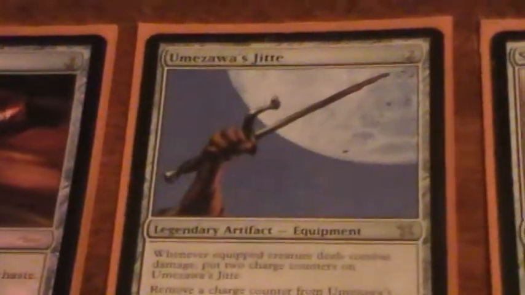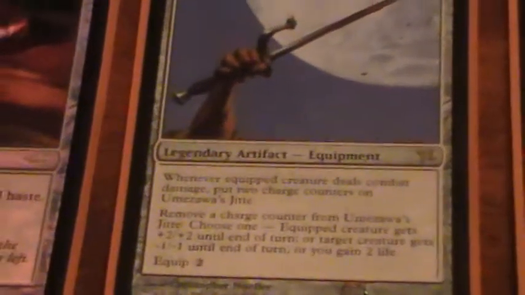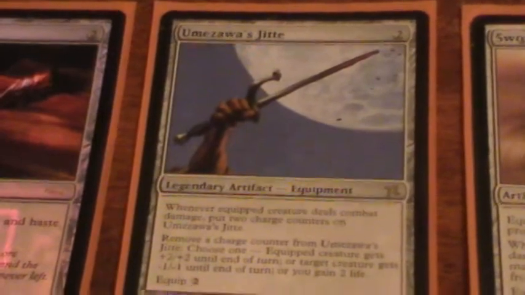Umezawa's Jitte, it does everything. It's great in a deck which has a lot of cheap attackers, especially good with something like Warren Instigator, who has Double Strike. It's just really good, it does anything.